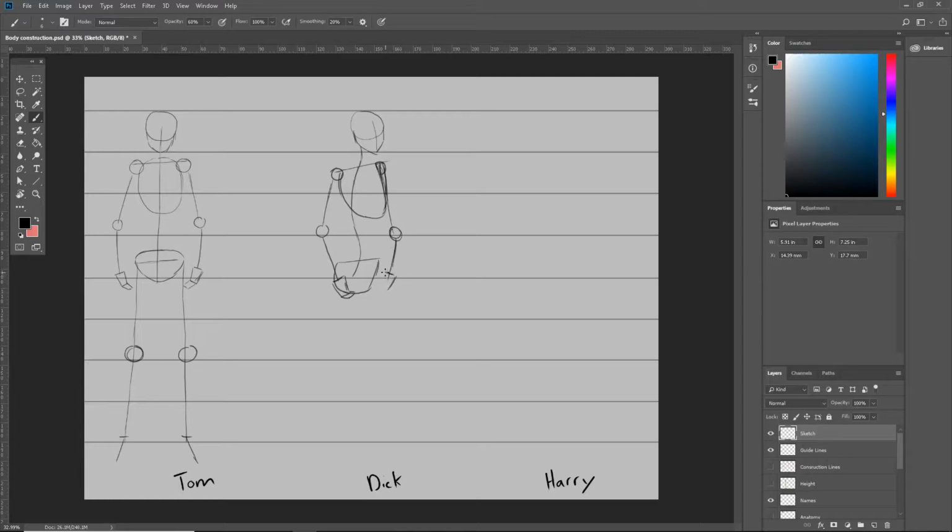The last thing for the 3/4 view is to draw the legs. Now, keeping in mind what I'd said about the line of the shoulder and the line of the hip, the same thing is going to occur with the legs. So the leg that is closest to us is actually going to be longer. So I'm going to draw this leg to be about the same length as the frontal view. Then the other leg is going to be a little bit shorter. Maybe just a little longer than that. Yeah, I'm going to make that just a little bit longer. Just a little bit.